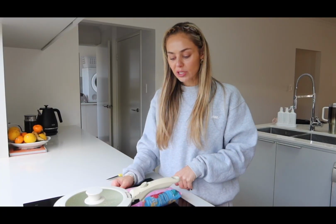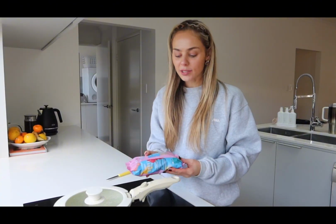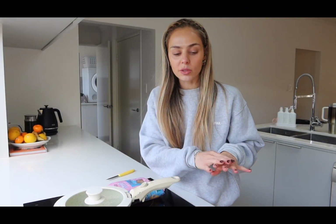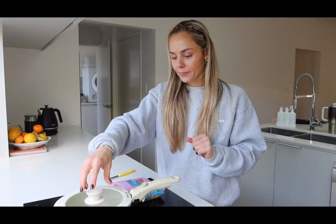So this is a really great swap because you're getting a little bit more protein and a little bit less carbs in your meals. Personally, I just love the taste of this, and it's just an easy way for us to get in the extra protein, and it's the only pasta I had in the cupboard. So I'm gonna boil this up, and then while the pasta's cooking, we'll go back to the butter chicken sauce. I'm just gonna saute up some onion with the spices and blend that until it's nice and creamy.